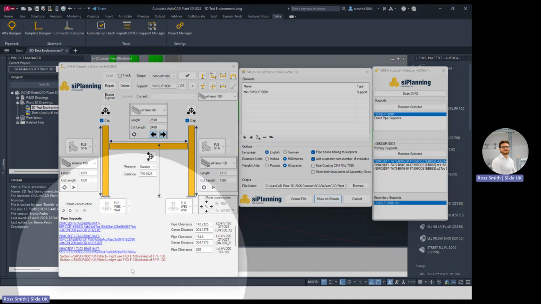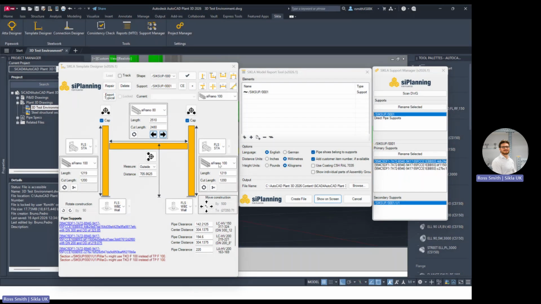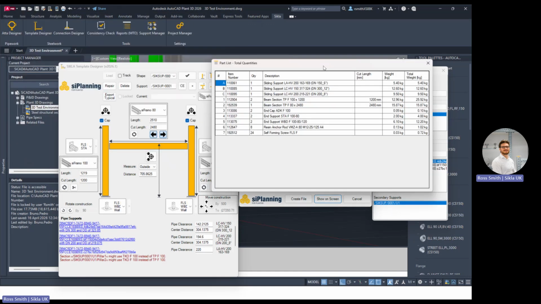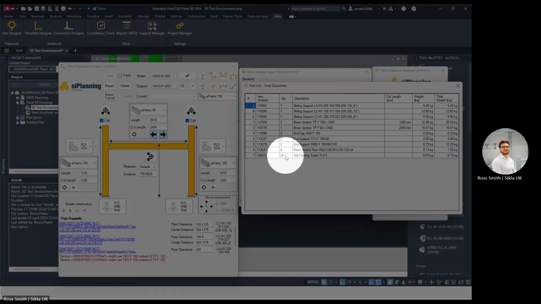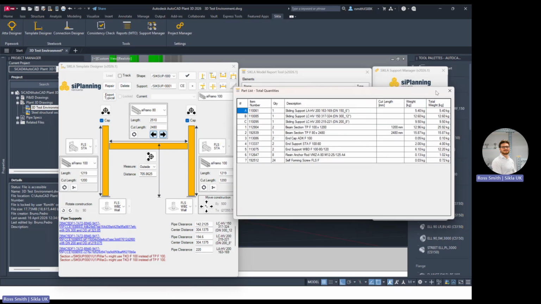We can see the advice has come back to use TKO. Again, it can still be run. What I'll do is run my bill of materials again, show on screen, and you'll see that we have more screws this time, because 4 screws are required for each of these. So the 16 plus the 4 plus the floor gives us the total of the 24. We also have more beam section, whereas instead of a TKO. But you can see it's a very quick way to create an on-the-fly bill of materials, and this can be screenshot or pasted to me if we ever have any issues about design and you want to confirm something.